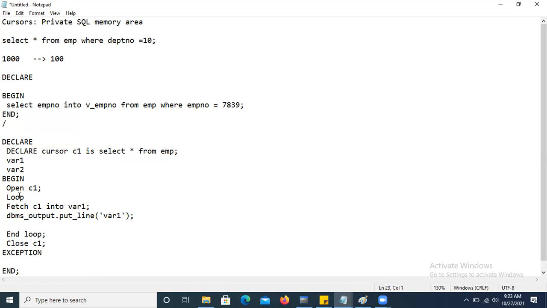So for a simple loop, what is the condition? So here I have used a simple loop. Whenever we are using a simple loop, we need to use something. What was that? How many types of loops are there? I am using exit here. Exit condition is there, because until and unless you use an exit condition, this loop will execute, this loop will execute till evening also, if you don't use an exit condition.